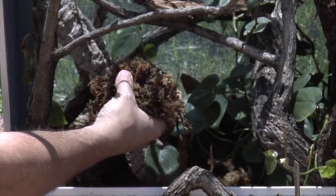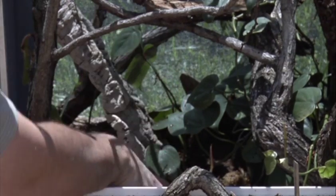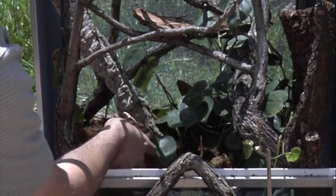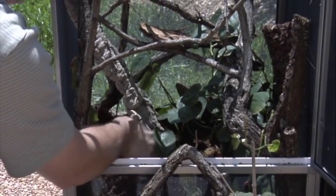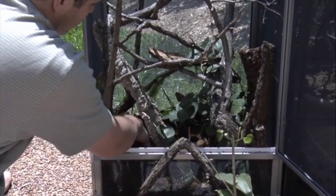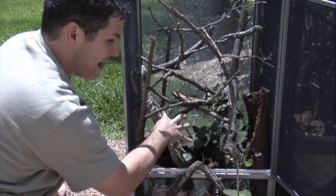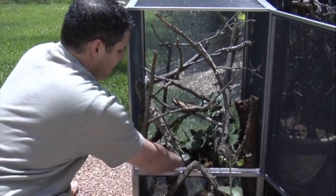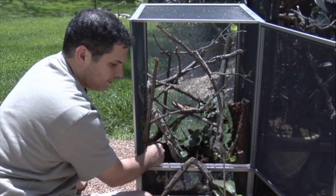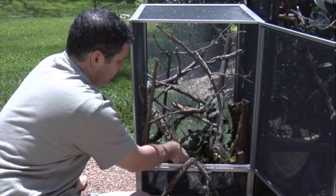Just like in the wild when you could feel the bromeliads are a little bit cooler, this acts like a bromeliad for captivity. All right, they'll still use bromeliads in captivity, but I've just found this moss is a great substrate to use in their enclosure. And I pile it up. That pile there's probably 6 inches deep. It's like a mound. And that acts to protect the animals because on a hot day they'll climb right under that stuff and they'll use that to keep cool. So it's a great part of the environment.